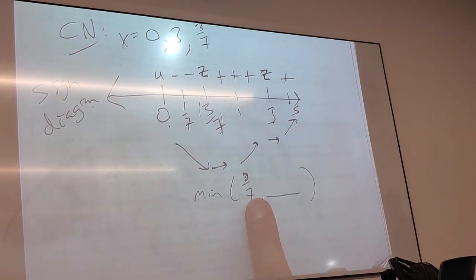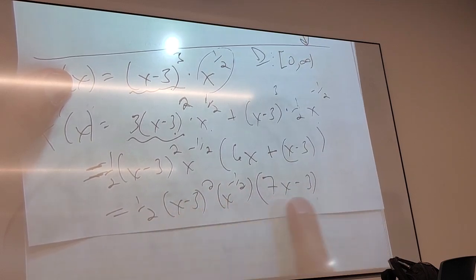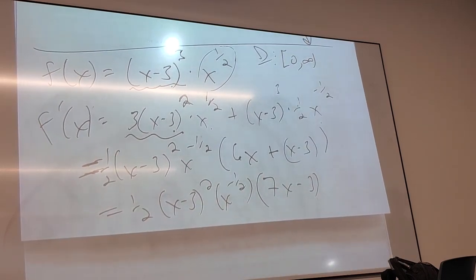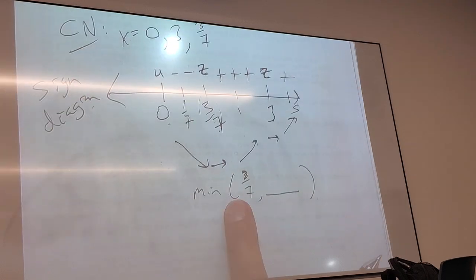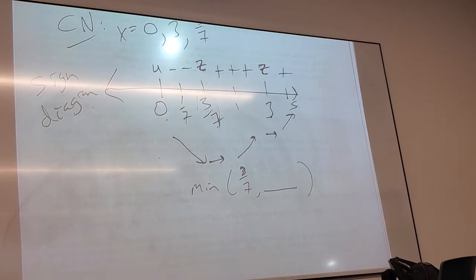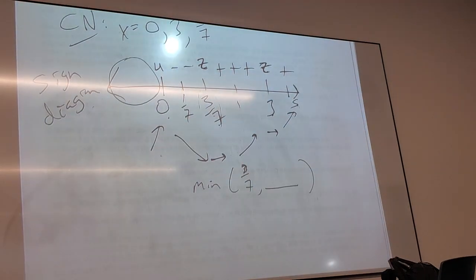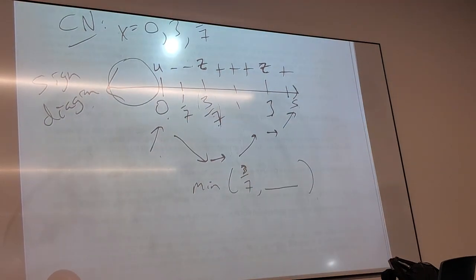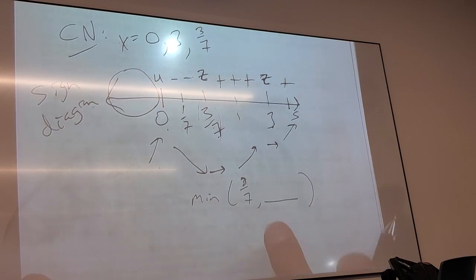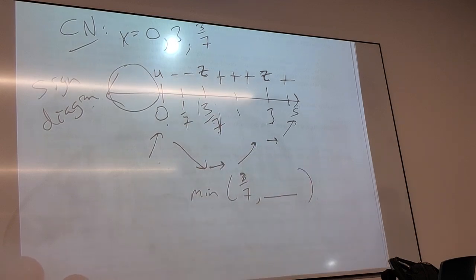What would I get if I plug 3/7 into this? Of course I get 0. I already knew the slope is 0. I want to know where the point is. So I'm going to plug it into the function, yeah? Okay. What's going on at 0, I can't tell because I don't know what's before it, yeah? Okay. This is all 4-1 would ask of you: where are the mins and maxes. Okay. So let's do this.